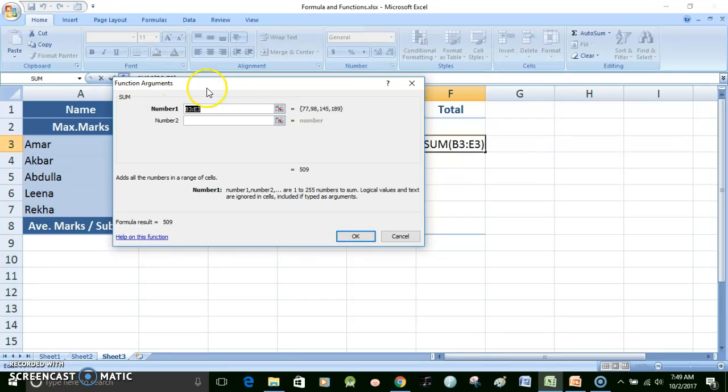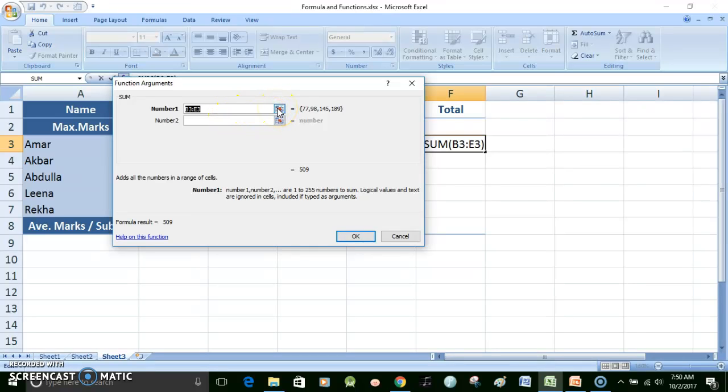So let's go back here, and this is the number 1 box. Depending on the function that you are invoking, it could be either number 1 or value 1. Since it's a sum function, it is called number 1, number 2, and so on. If it is any other function that takes a different kind of argument, it could be labeled value 1, value 2, and so on.